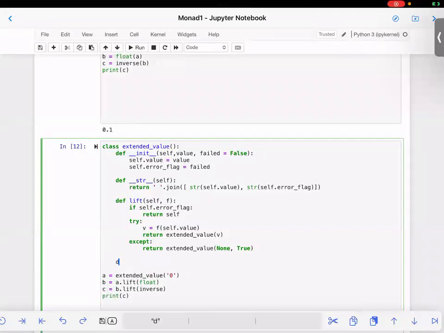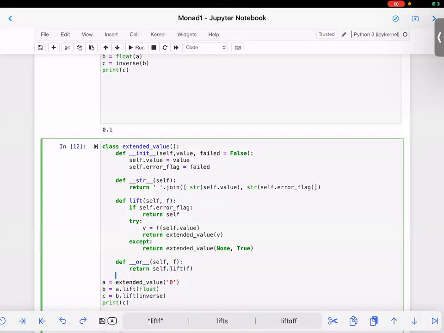And let me show you something that is very cool. Override this OR function, double underscore. We define the OR operator to be the lift, just return self.lift f.